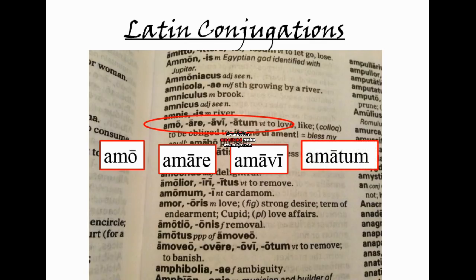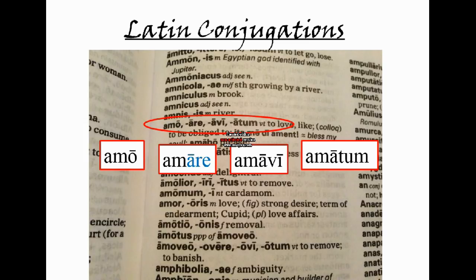It's not important to understand exactly what each of these mean at this stage, but it is important to look at the second one of these, the amare. This is known as the infinitive and translates as to love. If it was another verb, it could be to kick, to die, whatever, but it's the infinitive. And the infinitive determines which conjugation a Latin verb belongs to. So any verb which ends in are, in the second part, belongs to the first conjugation. And that's important because all verbs of the first conjugation behave in a similar way.